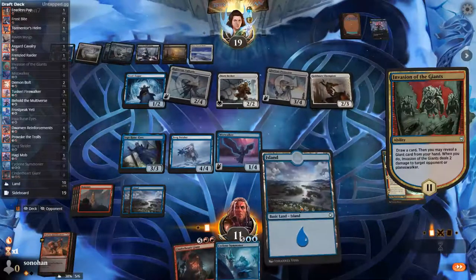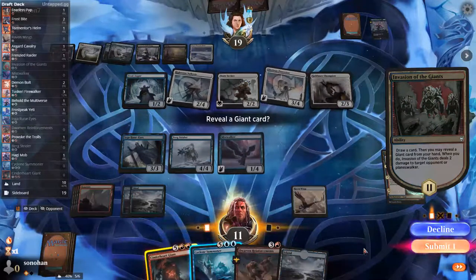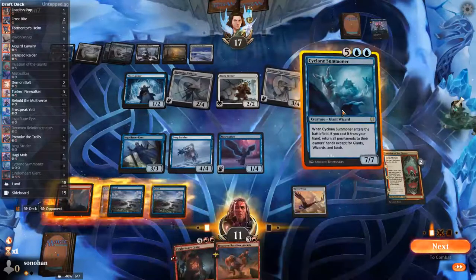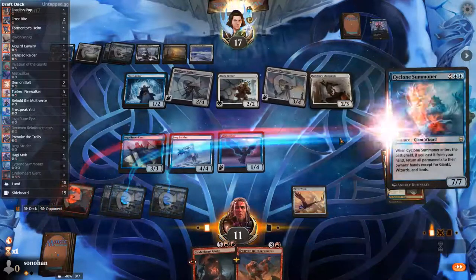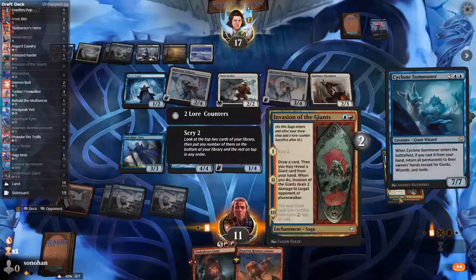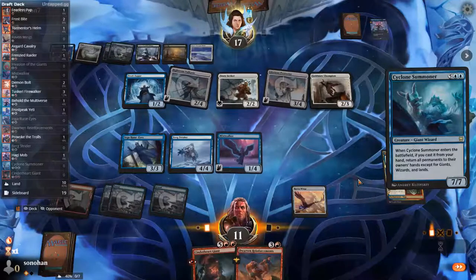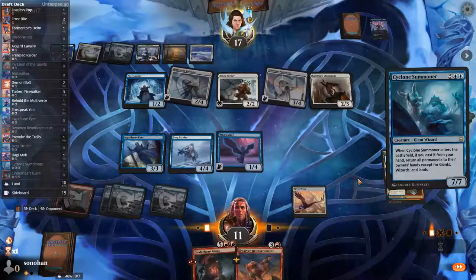Okay. Now let's reveal this. Let's play Cyclone Summoner. Yeah. We also get to replay Invasion, which is kind of cool. And we swing for 5.